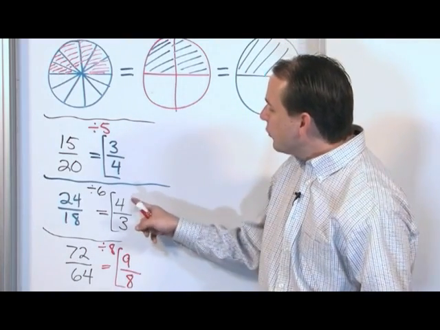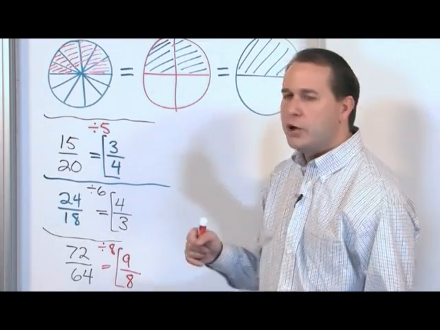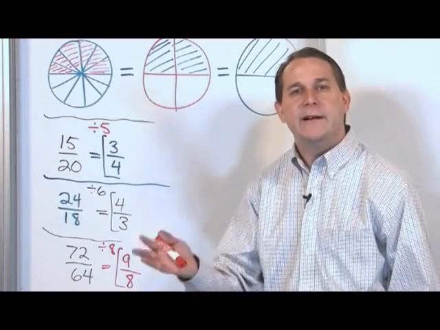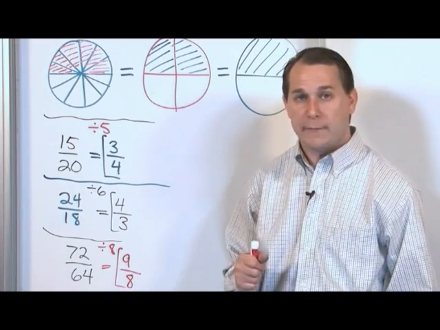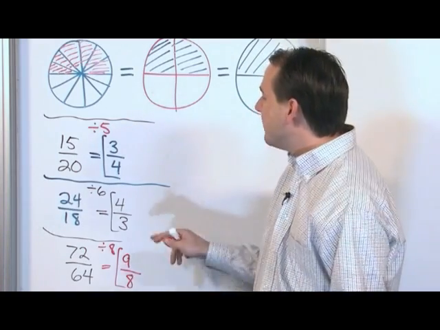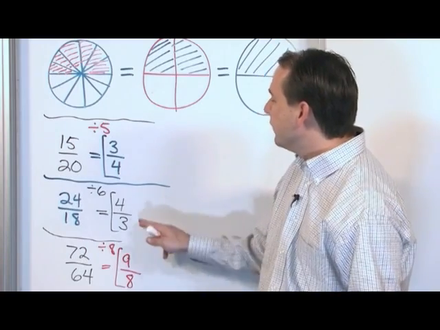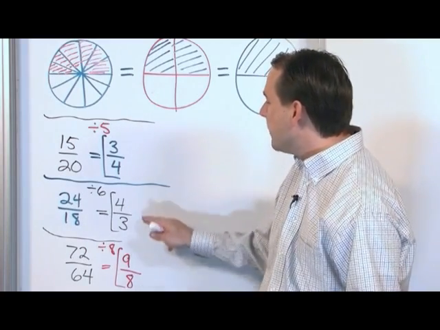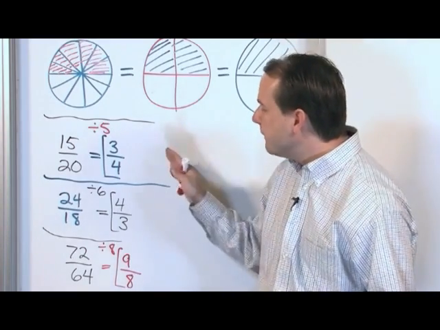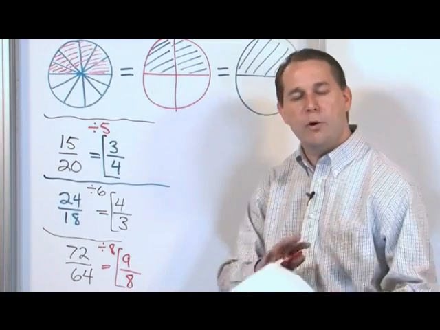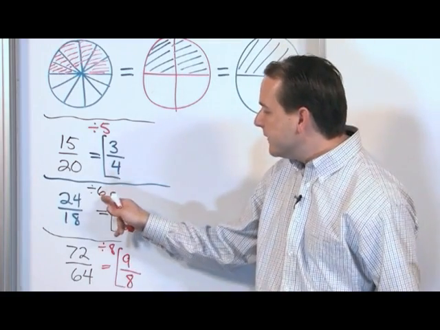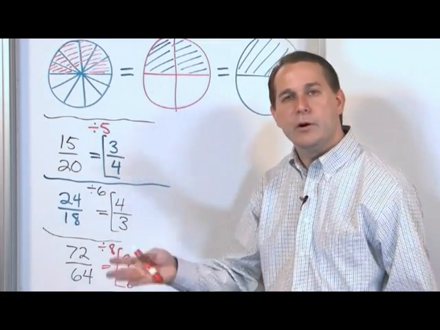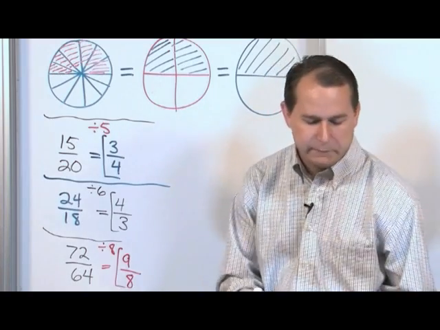So when you have a bigger number on top, it's called an improper fraction. And toward the end here, we're going to learn a little bit more about that. So just hang on for that. But I just wanted to let you know, don't worry too much about having a top number bigger than the bottom. Right now, we just need to really focus on how to simplify these fractions. And you always do it the same way. Try to divide the top and the bottom by the same number to get your fraction simplified.